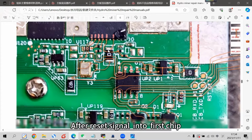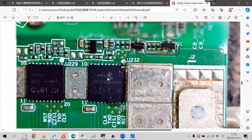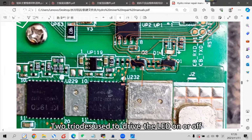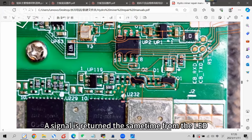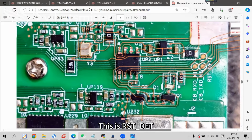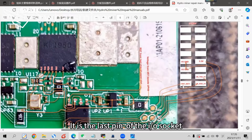After the reset signal enters the first chip, it passes from the first chip all the way to the last chip of the bottom half board. And here is the last chip. From the last chip, the right top first pin goes out to the triodes. Two triodes are used to drive the LED on or off. A signal is returned at the same time from the LED. Follow the wire to this test point. This is RST det. Back to the I/O port, it is the last pin of the I/O socket.